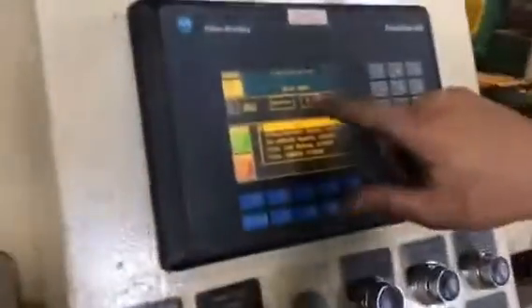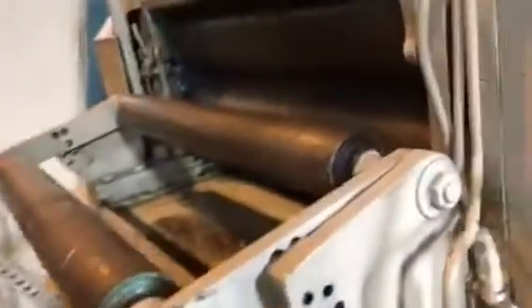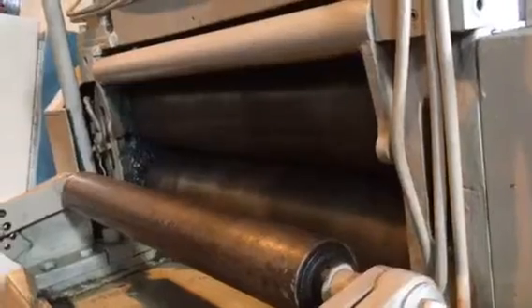We'll hook that up to 100. We'll turn it up to full speed and do the same thing. It doesn't matter where the paper is as long as it's picking it up and it's going to go. You can add the paper high, you can add the paper low — it stays the same on the next step.